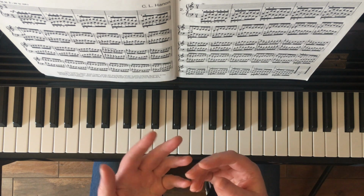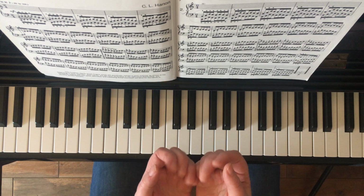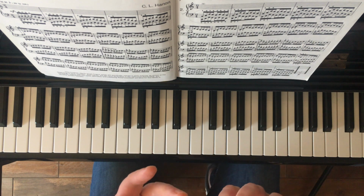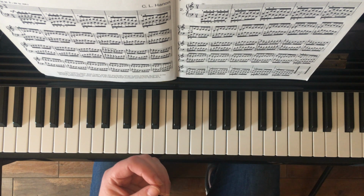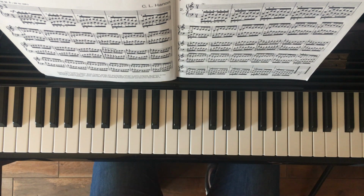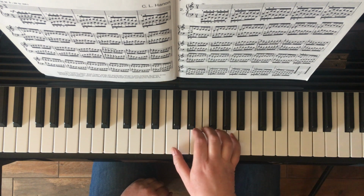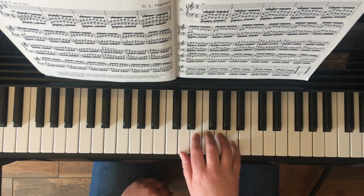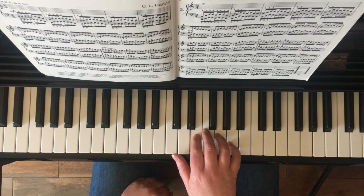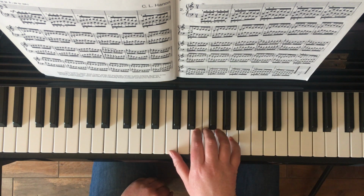And the point of these exercises is to help you develop your finger independence, strength in your fingers, and being able to play evenly at speed. And you take it slowly, very slowly at first, and you're always listening for the quality of the sound. So no sloppy work here. You want to make sure it's very even in tone. Be careful about how you're placing your fingers. Try to place them nice and firmly, right firmly down into the bed of each note. So that's going to help you develop strength and evenness.